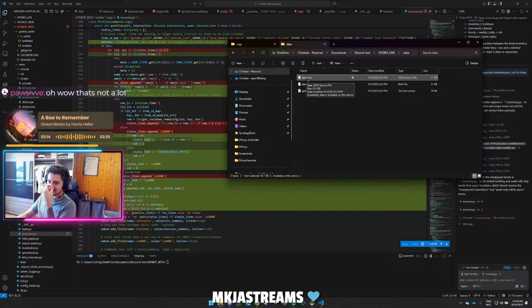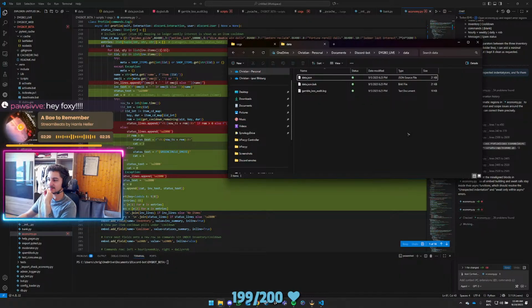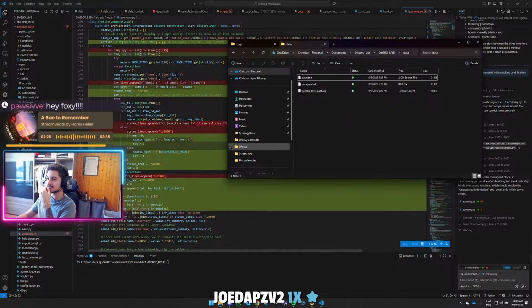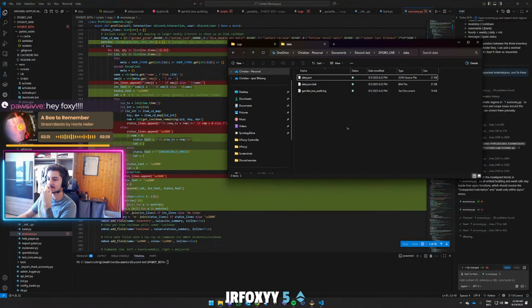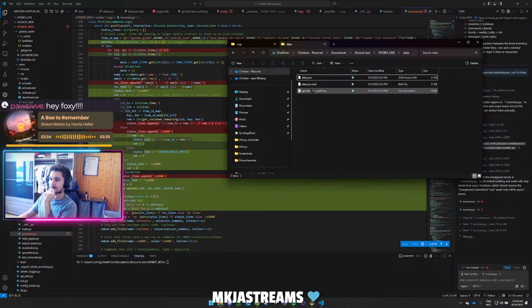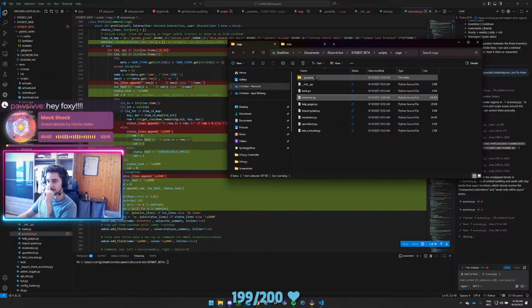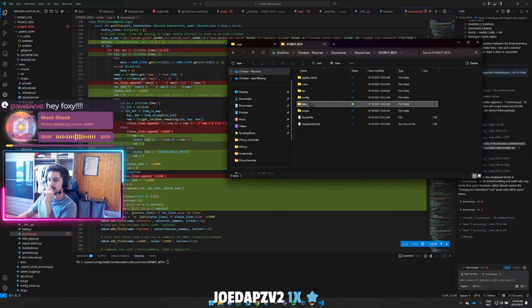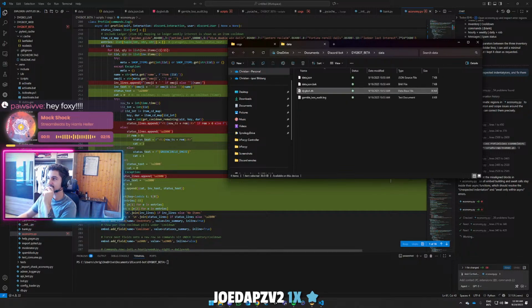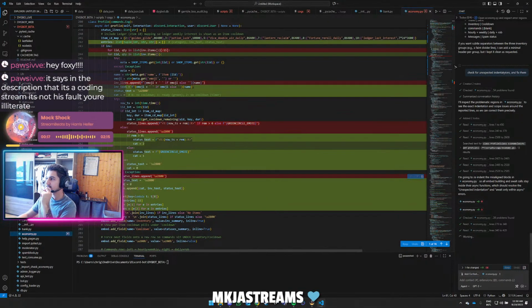So the data JSON basically is a file that stores all information for a non-database based bot. Now, since I want to move over to a web interface that is also hosted on my NAS, which I have somewhere, I haven't set up the website yet, but it's a work in progress. The web interface cannot read JSON files correctly or efficiently, which means I had to go into the Digibot beta, into the data. I had to create an SQLite Digibot database, meaning it's gonna need a lot more helpers.